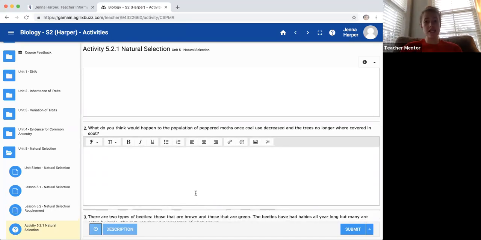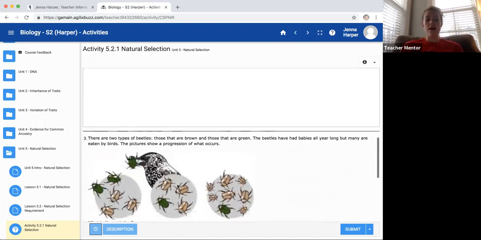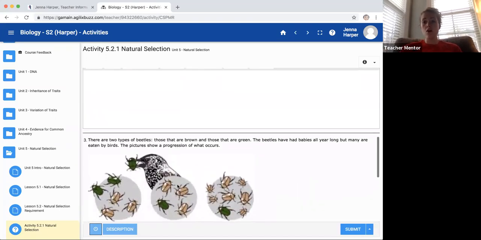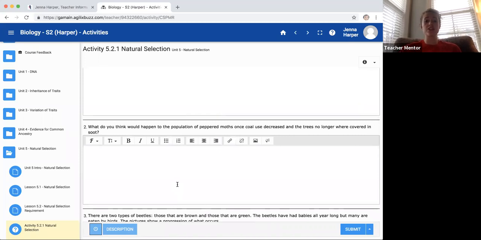In adaptations, it takes organisms many, many years to adapt to their environment. So over time, we're going to see more and more of the light moths starting to survive and reproduce. And we're going to start seeing a gradual, and I mean very gradual, decrease in our dark moths. I hope that helps you on that one. Eventually, over hundreds and hundreds of years, the selection is going to favor the light colored moths again, and the dark colored moths would not survive and reproduce as much.